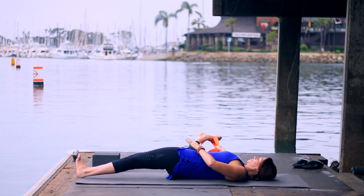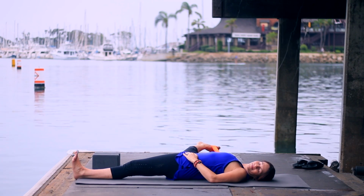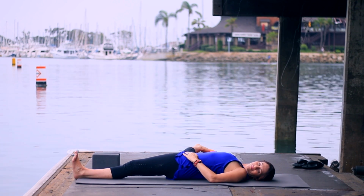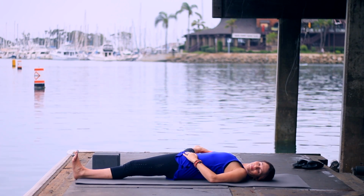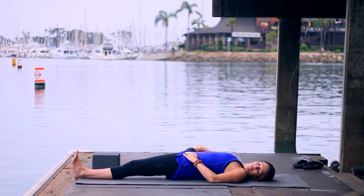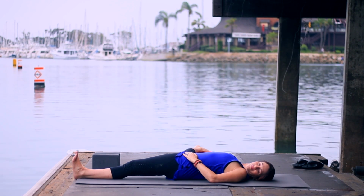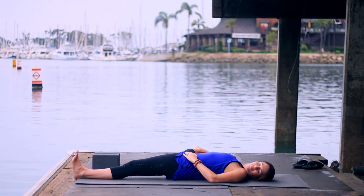Now take your left hand to the top of your left thigh and exhale, open the right leg to the right. If your hip pops up, pause, reground it down and move from that place of stability. Look over your left shoulder. So if the left hip comes up, it's just a little too deep, and back off a bit so that we can keep the stabilization of that hip down. Again, breathing, always refocus the attention to the breath.